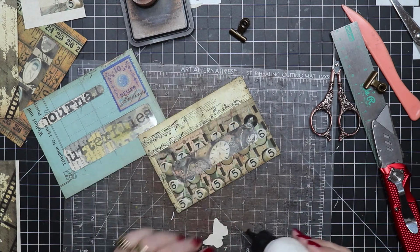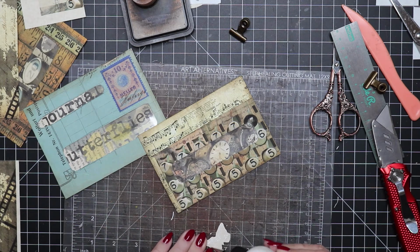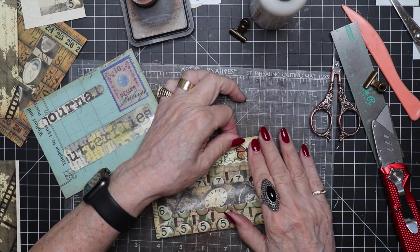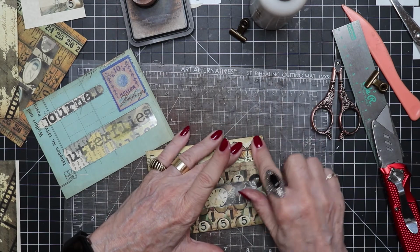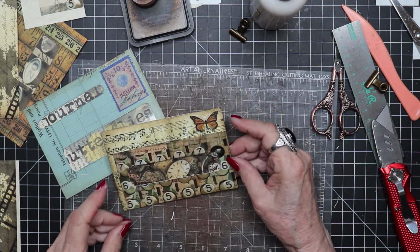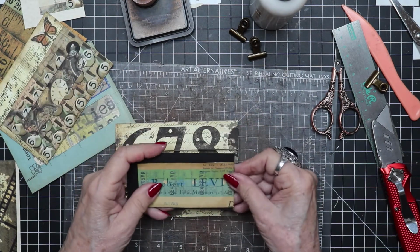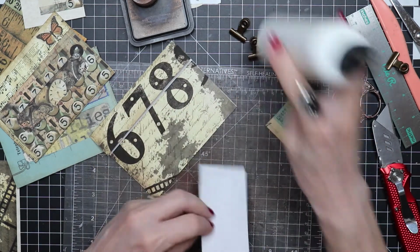I like that. Pulls the eye upward because we're quite bottom heavy, so we needed something, and we had this little empty space up there, and the butterfly just looks very cool there. We have this and we have this, and then I think I determined that I prefer this on the outside, just like I did on the other one.